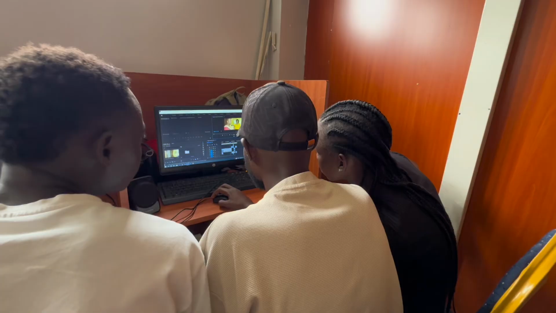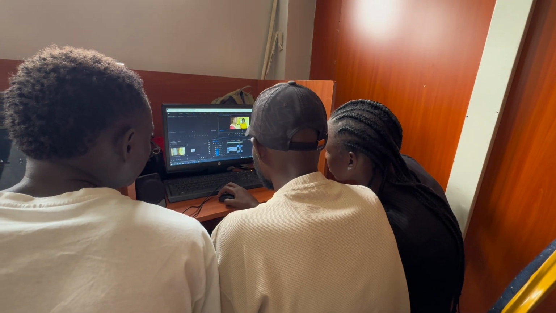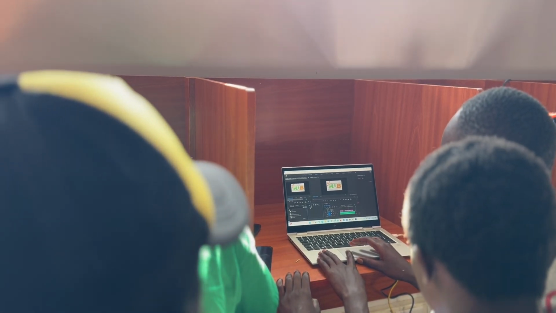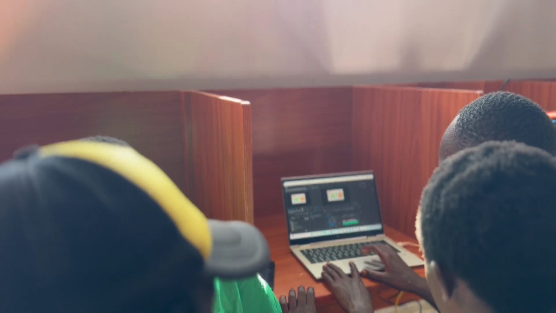I have observed, especially in our Kenyan industry, that you're going to find a video editor is still the same person as the sound designer, they're still the same person as the colorist, they're still the same person who is going to do the graphics, which I believe, if you look at the films that have a budget, those are different roles.